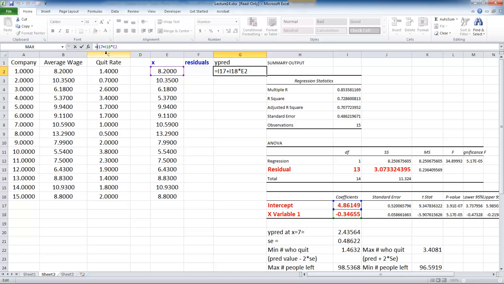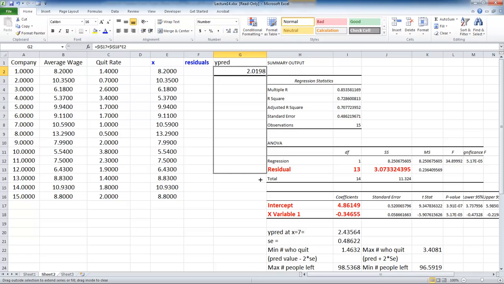When you anchor, I always start at the first value. I don't click. I just use the arrows to move over. This way you don't have any problems with accidentally putting your cursor in the wrong place. Now I click on that. I'll get the same value for this, of course, and Excel's not happy with something, because I put my thing in the wrong place. I need this $ sign over here. And this should be a 17. Here we go. Okay, that looks good.